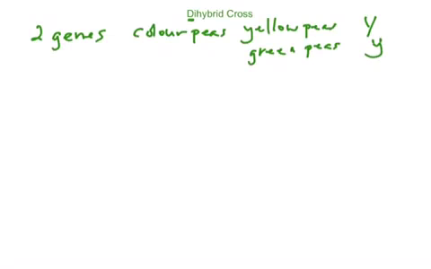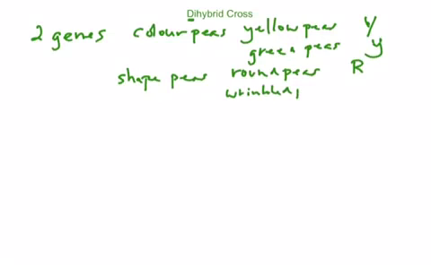Now, just a little note here, when you're using the same letter for dominant and recessive alleles, make sure that you clearly distinguish for the examiner uppercase and lowercase lettering, otherwise it becomes very confusing. To do with the shape of the peas, let's say round peas we'll make dominant, so we'll make that capital R, and wrinkled peas will be recessive, and that will be little r.